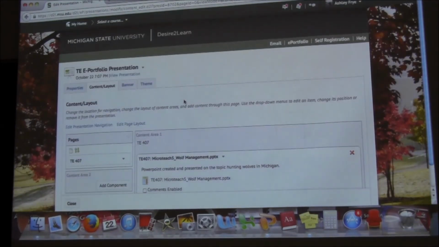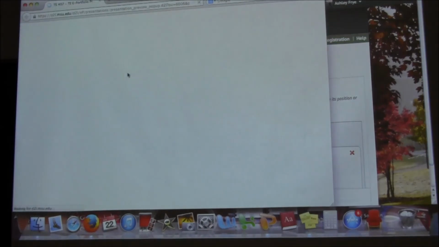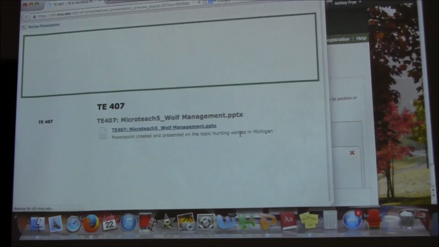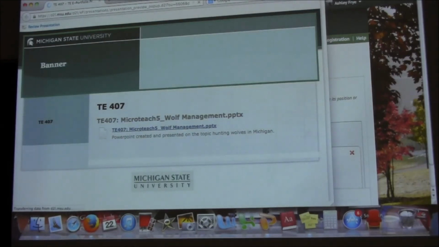And then there's this nifty little view presentation right here. You can click that and you can actually preview it as you're editing it to see if you like how it's laying it out. So then it's going to pop up. You can edit the name of your banner. You can edit your tabs. Now this is linked to whatever content you have. So you can have as many tabs over here as you want and then link it to whatever content you want. So essentially it'll look kind of like a website and it'll have kind of a menu bar and then it'll bring up the content.